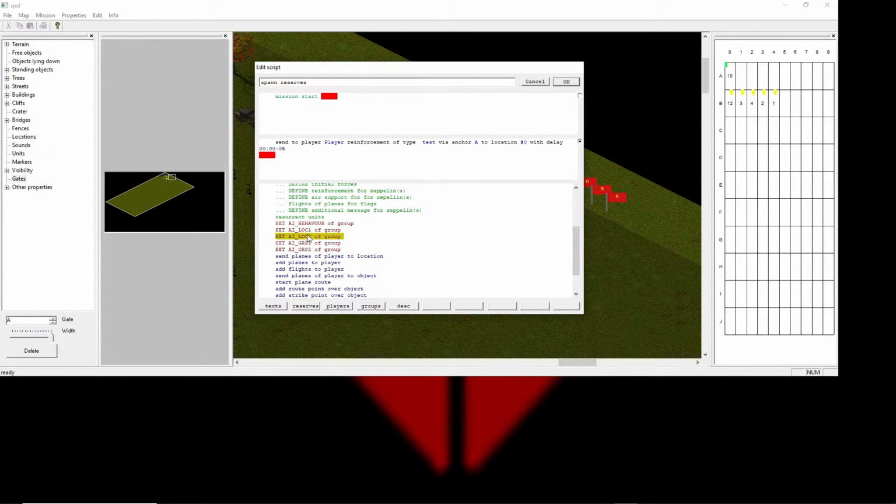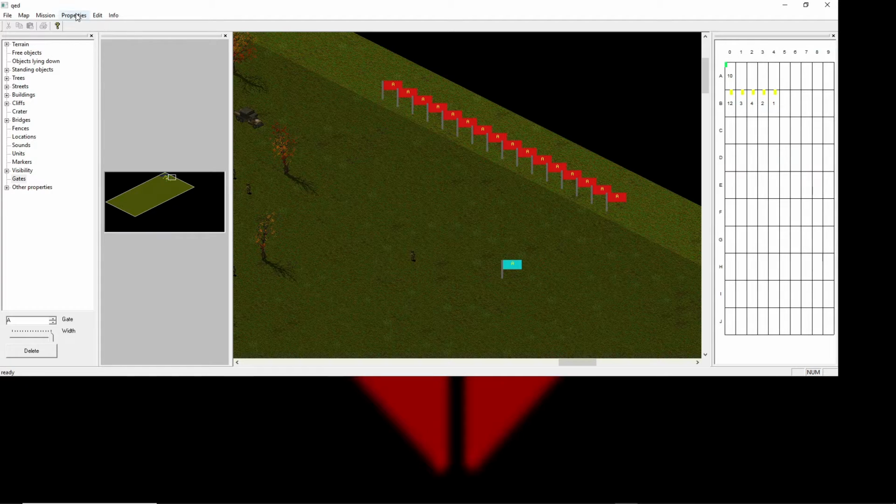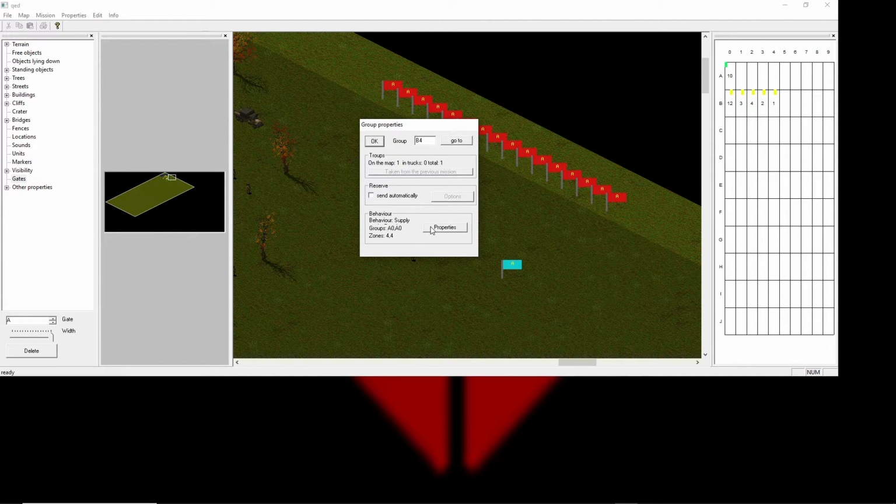But all these 5 settings right here are just these right here: the behavior, the groups, and the zones. They're the same things, just in different areas. And this works immediately, whereas with the scripting, you can do stuff before. You can have them change later on through scripting, but those are the exact same things.